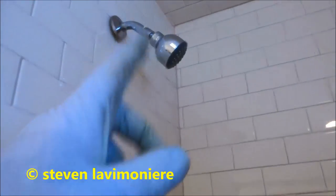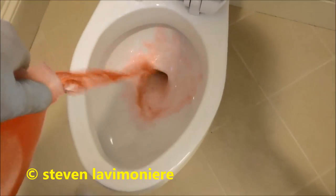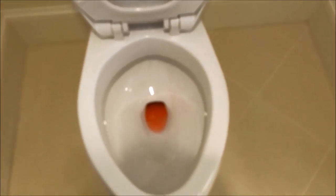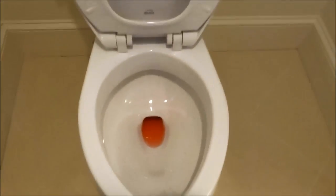That shower head, I had to clean it. It was dirty. Pumped all the toilets out. I didn't show you guys that, but I did all that. Make sure it is open. I don't put nothing in there because I pumped that out with the pump. So I just put a little bit in the bottom here in case any water mixes with it.